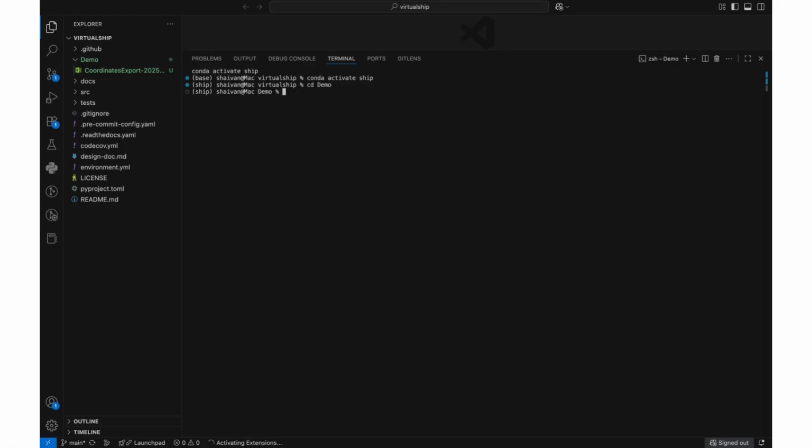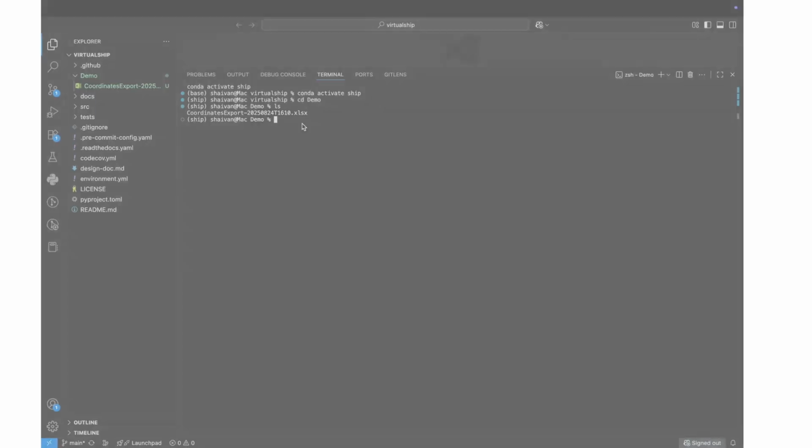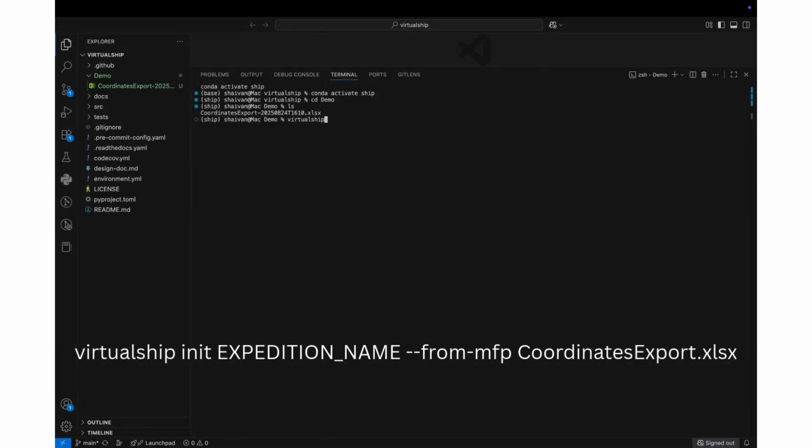In your terminal, navigate to your working directory with the Excel file and make sure the virtual ship environment is active. Now that we've planned the route, let's move on to initializing the expedition. Run the following command in your terminal. Make sure that you replace coordinates export with the name of your downloaded Excel file.